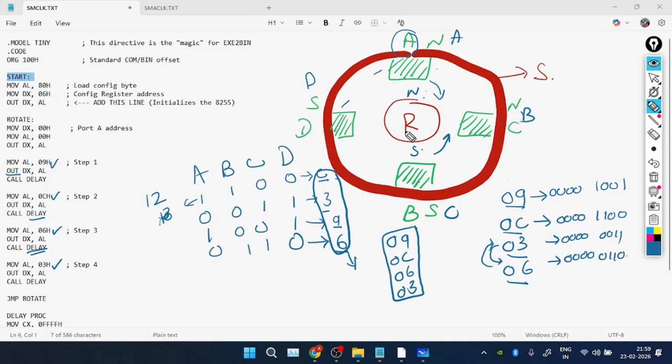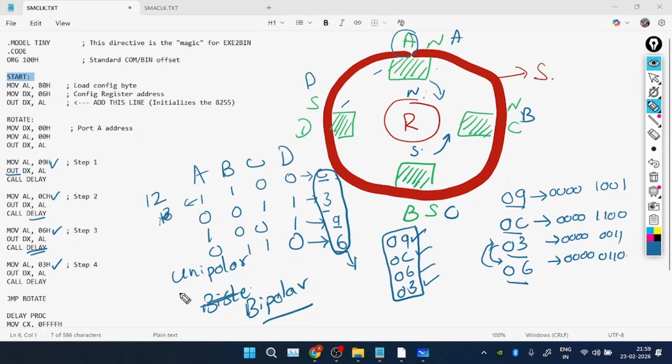So experiment on this order, and you are going to find your order. I have tried it after so much trying. So 09, 0C, 06, and 03 is the final order that is going to work for my motor. Also, there are different types of stepper motors, that is unipolar, and again there is bipolar.